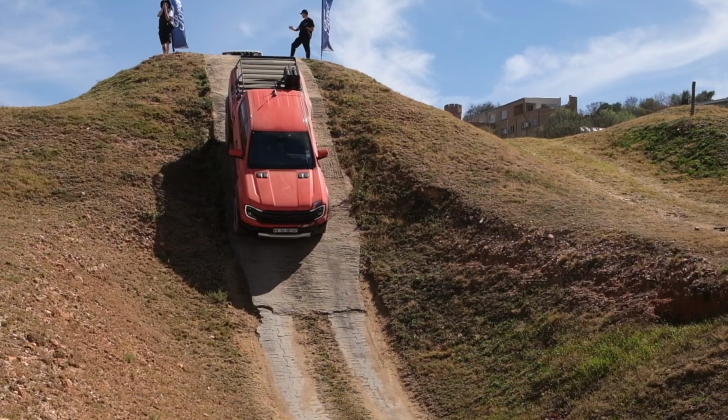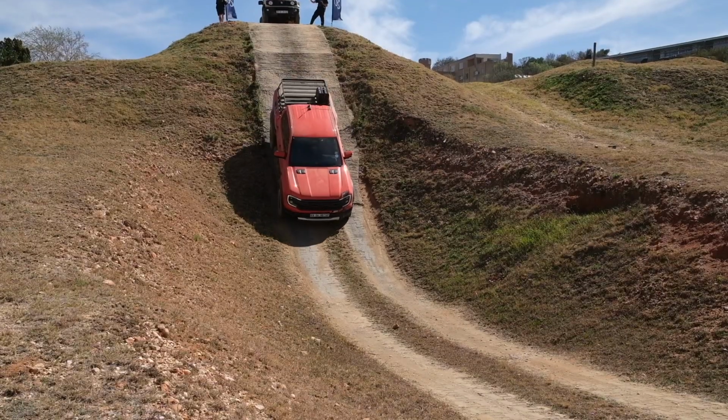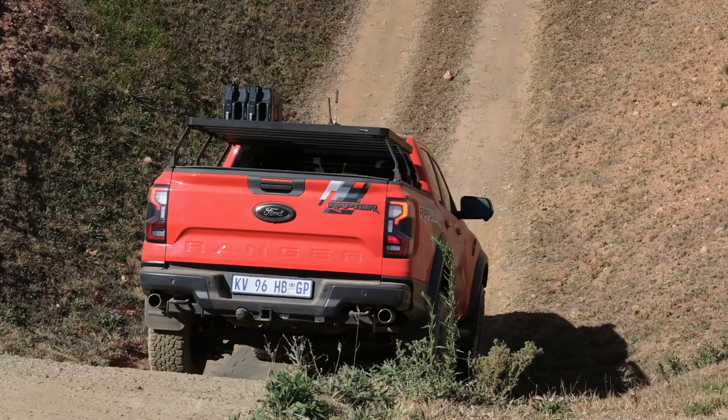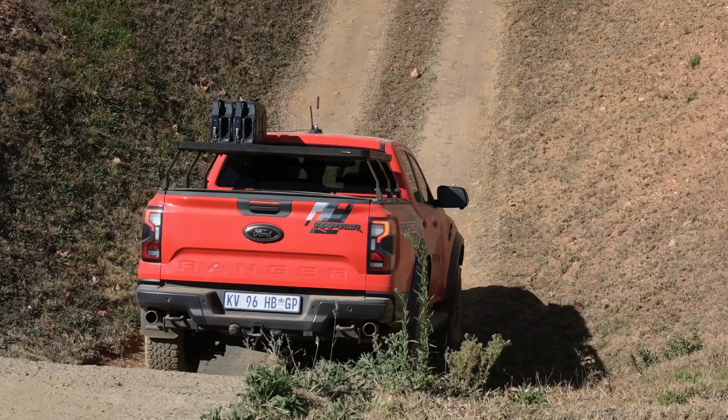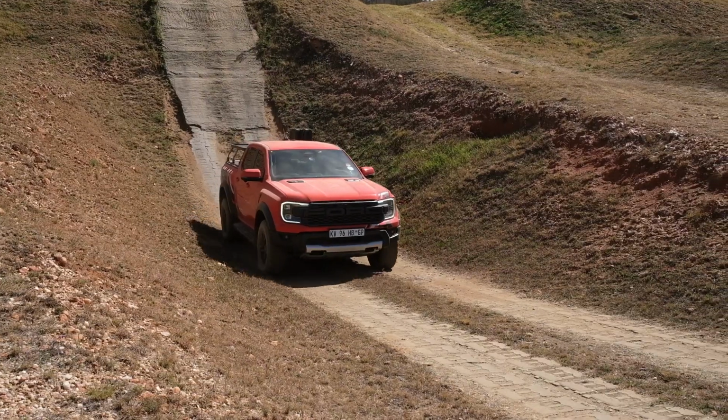And there we are, 44 degrees downhill, and I let go of the brakes completely, and trail control eases me into the slope. Literally no feet on the brakes. Absolutely incredible. And this is a vehicle that weighs in excess of 2 tons. Yeah, I think it's 2.4 tons. That's a lot of momentum to hold back. But it has the engine to support it, so there's that.